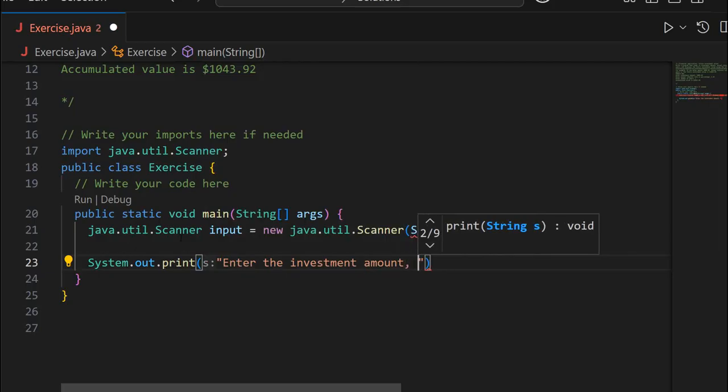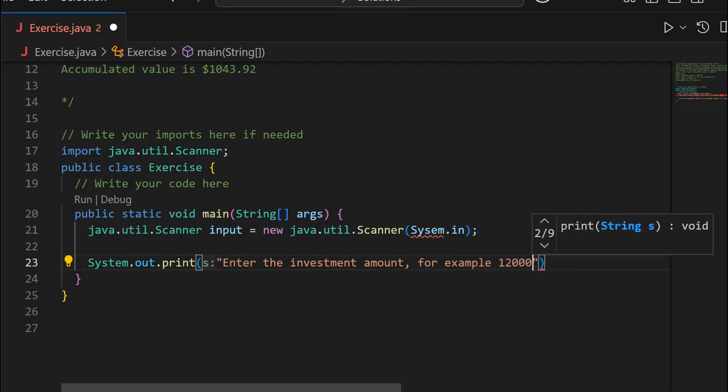And we'll, for example, I'll go 120,000.95. Say now to use dollars and cents, semicolon. I can spell System today. All right.